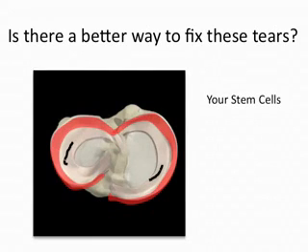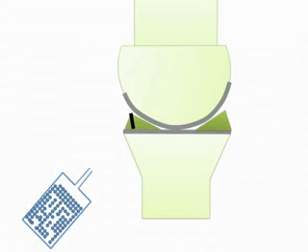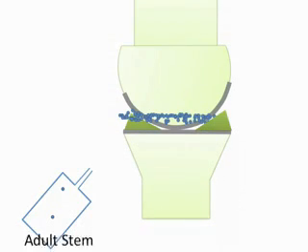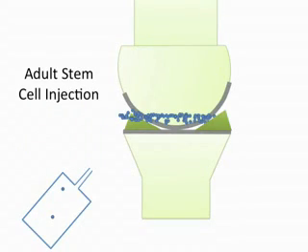The answer is yes. We've developed a technique using your stem cells and your growth factors to fix these tears. All this means is that we take stem cells out with a needle, we grow them in culture to much bigger numbers, and then we place your stem cells in the joint through an injection to heal the tear rather than surgically trying to remove pieces. So that, again, what that means for the patient is much less likelihood long term, we believe, of arthritis. Again, that's an adult stem cell injection.